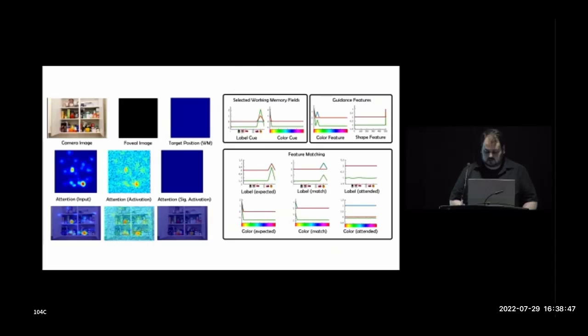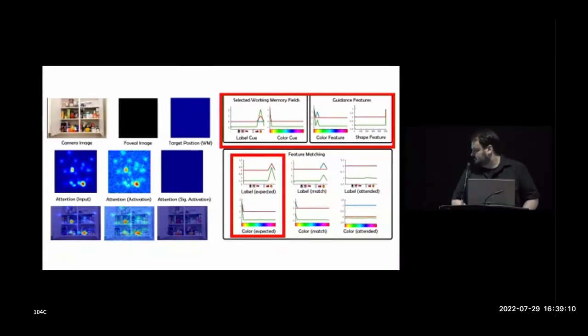As I mentioned earlier, the model's prior expectation is that the peppers are all yellow, since everything it has seen in its life was a yellow pepper. So here the task is to explicitly find a red pepper to demonstrate that the attentional guidance template can be flexibly modified by top-down processes that are different from experience. Now there's also a color cue for red stored in working memory, and there's also an expectation to see a red pepper in the feature matching. On the top right, we see that the color guidance was overwritten by a stronger input for red.